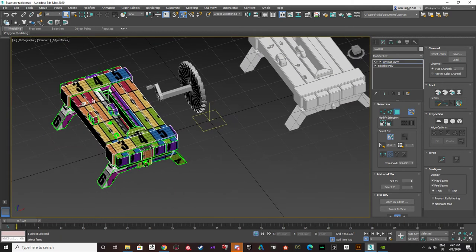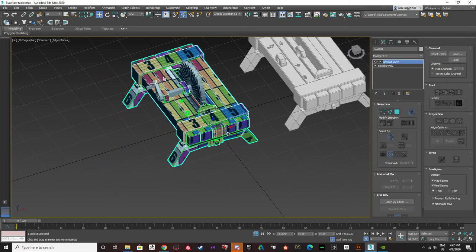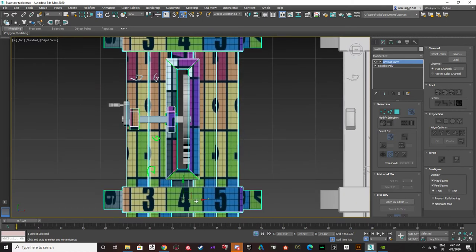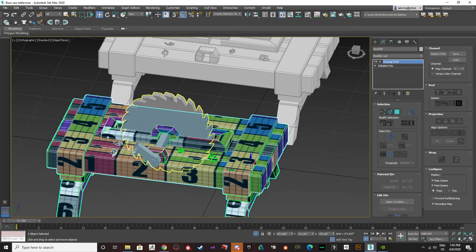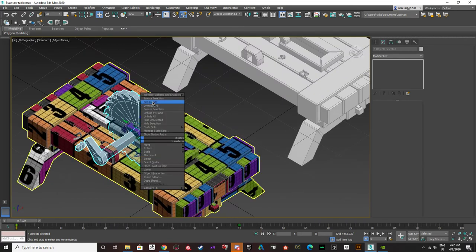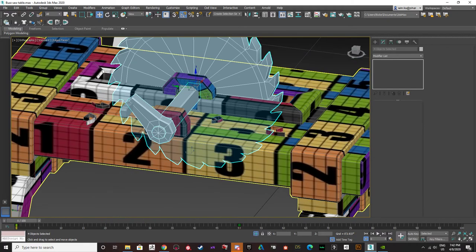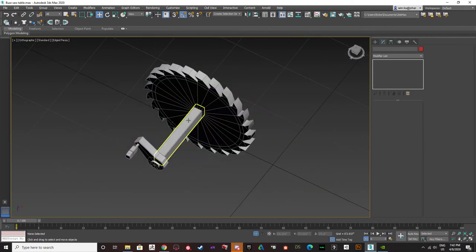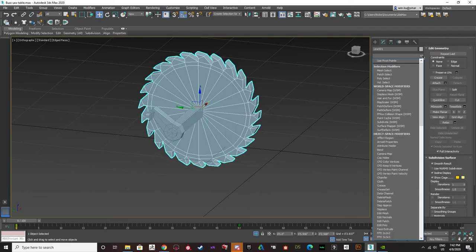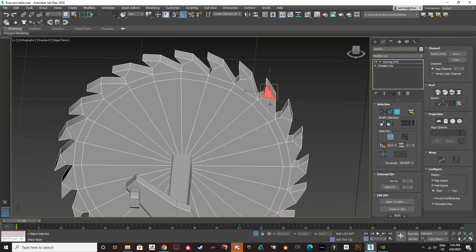Okay. Now this guy. Let me move him over, back in here, right about there. Okay. So these guys are what's left that we have to unwrap. So let's do him. He's pretty easy. This guy too, sorry. Okay, let me convert him to editable poly. I'm going to unwrap him. I can either use edges, but actually, let's use polygon. I'm going to select all of these on the inside here to cut it.